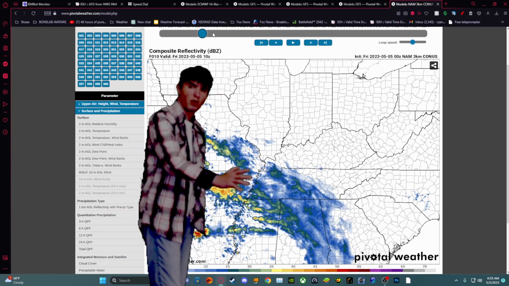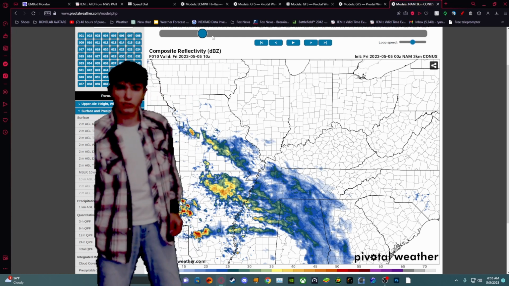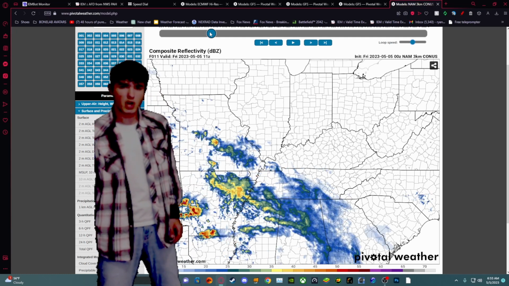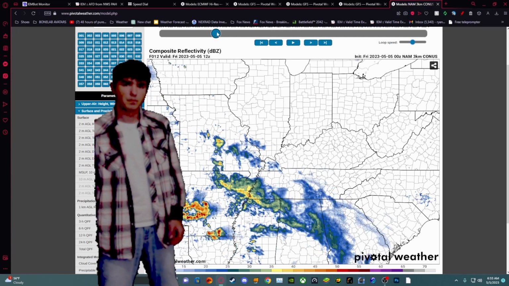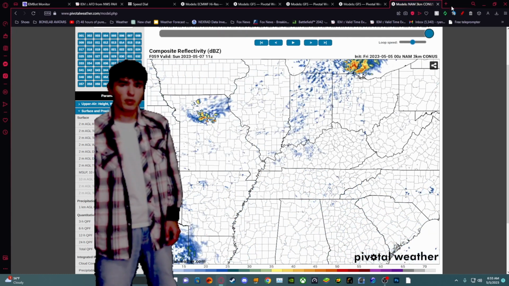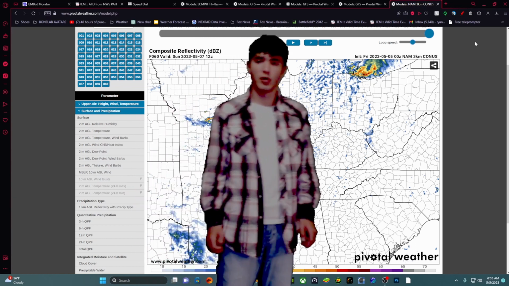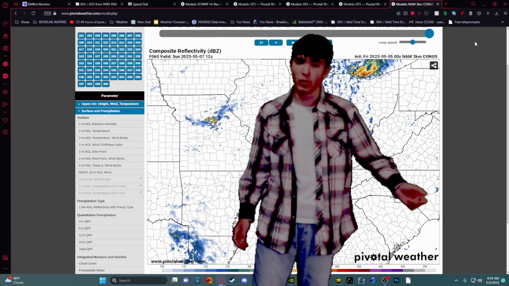Like I said earlier in the video, it just hangs around. Then it starts to fizzle out, go back into Tennessee. Just rain showers, nothing severe. Nothing to be worried about. And then, frankly, quiet and nothing. We're having the nothing burger again. Nothing's going on, like always.